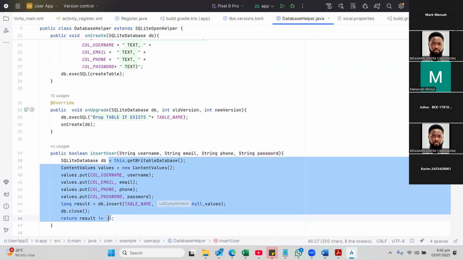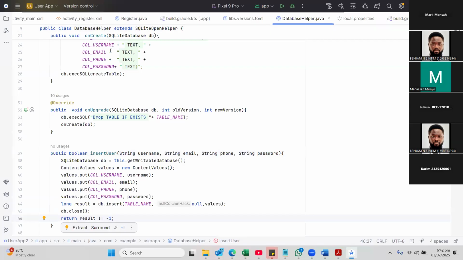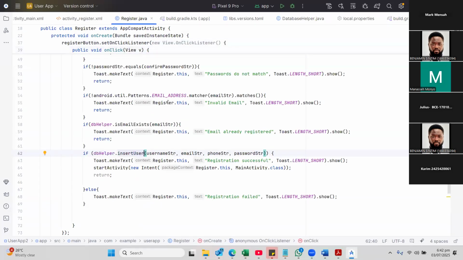Then I will use them to do what I want to do. Look at how clean the code is. If someone takes your code and says, "Oh, so what is the name of your table?" How will he know? You are hiding your code. You are protecting your code. This is what we call coding.